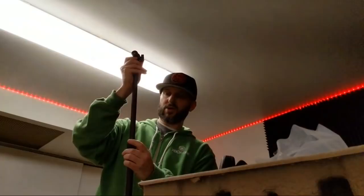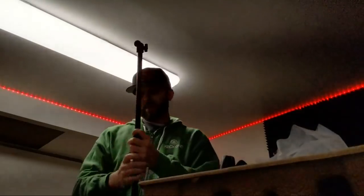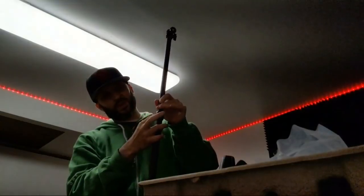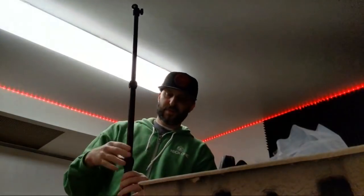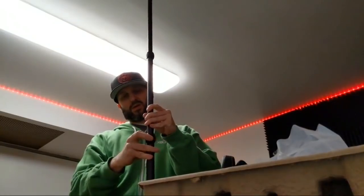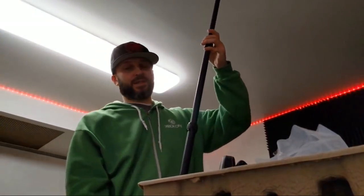But anyway, you would pull this up to the height you want. Tighten the pole back. I gotta figure out which way is tightened, because I'm looking at it this way, so this should be tightened. I'm loosening and loosening and loosening. Then you go this way. Now it's tight, it won't fall. This part I gotta tighten too. There we go. Now it won't fall. So this is as high as it goes. I'd say this is close to 5 feet in height. Somewhere close to that. Because I'm like 6 feet tall. It's maybe 4'10". But it's meant to go on a desk.